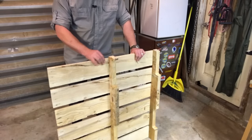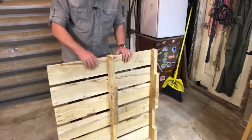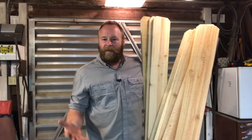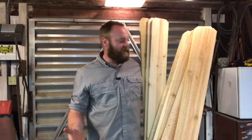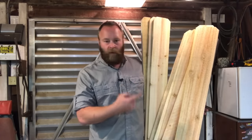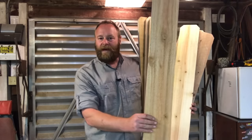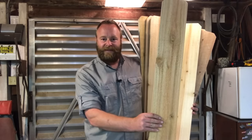The wood is just soft enough that you can't pry on it because the nail heads will pull right through and they'll break. So I bit the bullet, and for $27, I got what's the equivalent of three pallets worth of boards. And this is cedar. Fence pickets. Perfect.